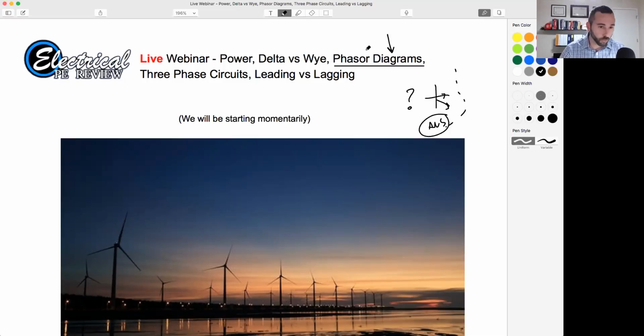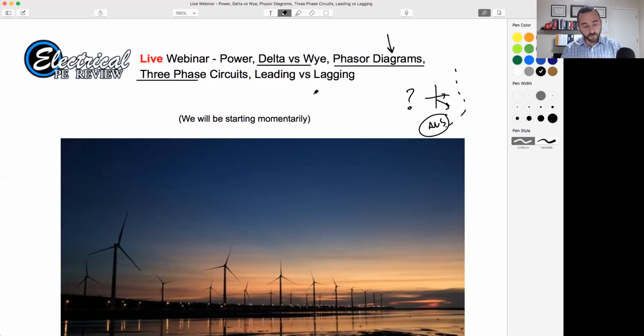After that, we will talk about three-phase circuits, specifically how we use delta and Y together. So we'll be looking at a delta source and a delta load, a delta source and a Y load, a Y source and a Y load, and a Y source and a delta load. We'll talk about how to go to the equivalent single-phase circuit from there, how to solve for all of the various variables. We'll work problems backwards and forwards using a variety of different formulas, essentially so that no matter how you get presented with a delta and Y three-phase circuit, you'll know immediately how to attack it from here on out.